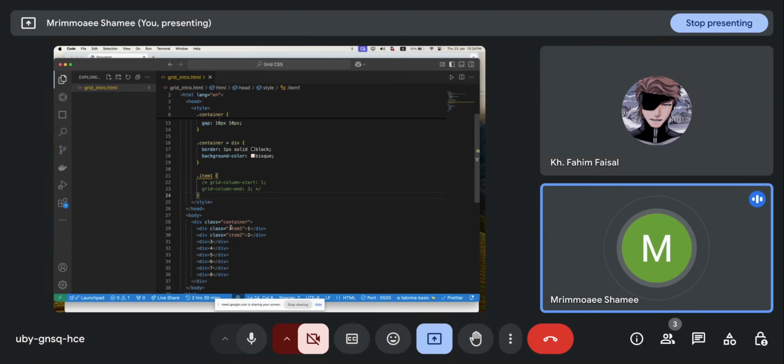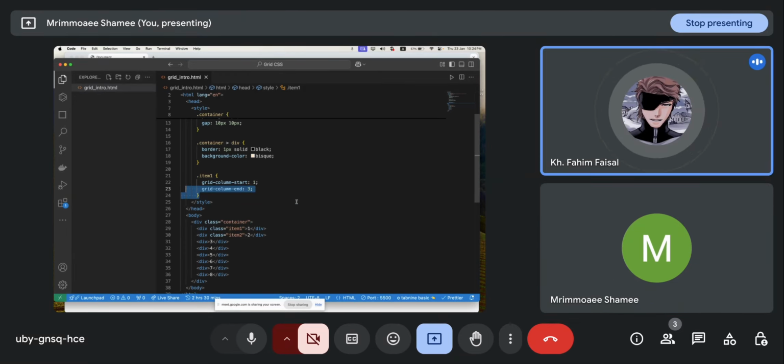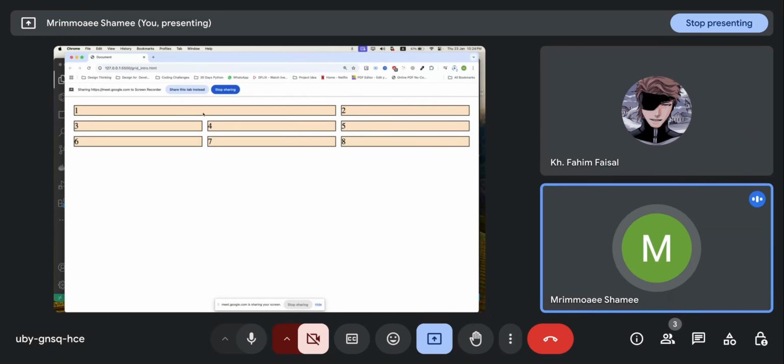First of all, we provide the class name, and then we add it that way. So it will start at column. Grid column start is one, and grid column end three. So it will take three columns. Oh, not three columns, it will take two columns. But this one is 1, this one is 2, and this one is 3. So when you count it as a line base, that one will give you a 3. 1, 2, and 3, right?